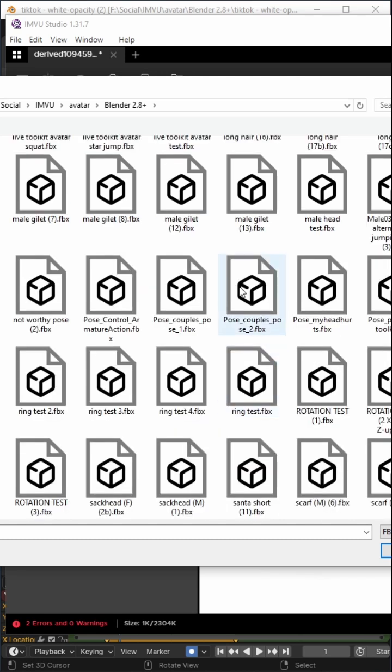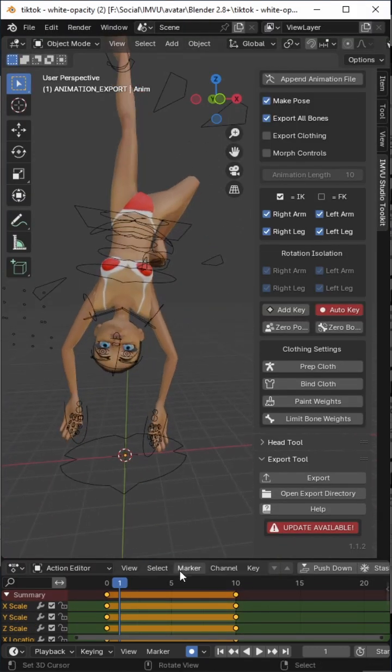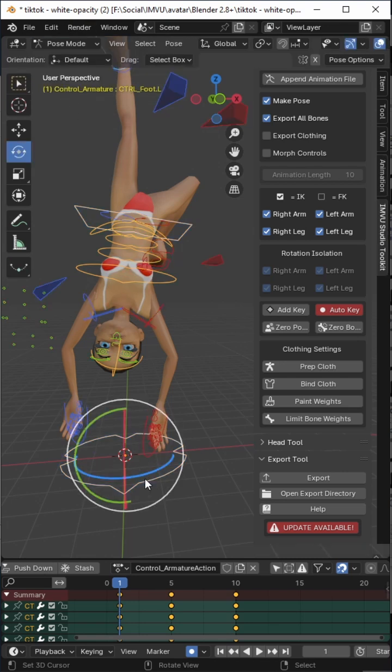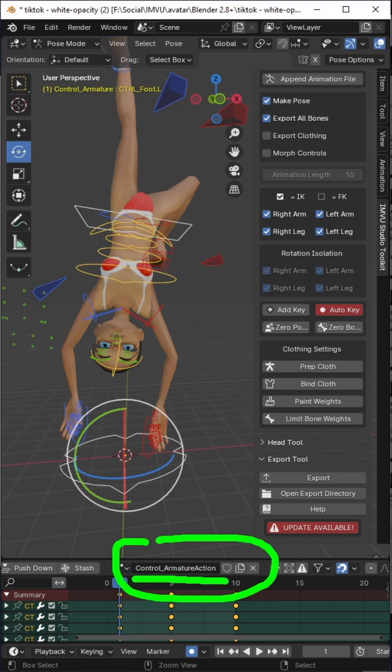Right, pose. Right, so if we go back to Blender quickly, if you've got a lot of poses, or you are making a lot of poses, let's go back into pose mode, the default name that's attributed to the action is control_armature action.